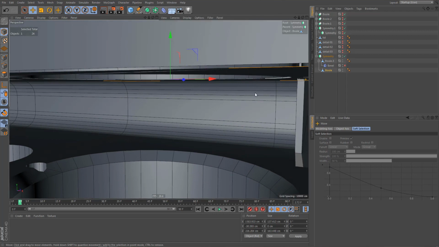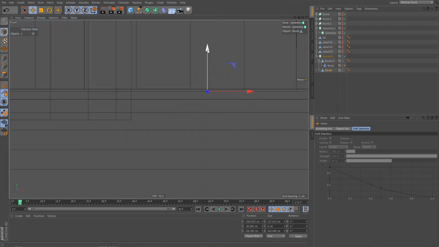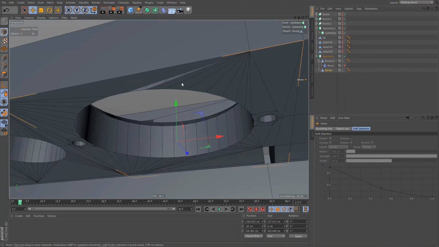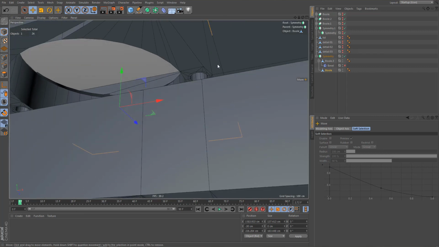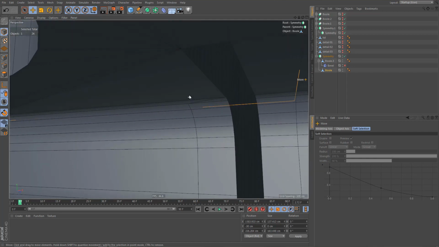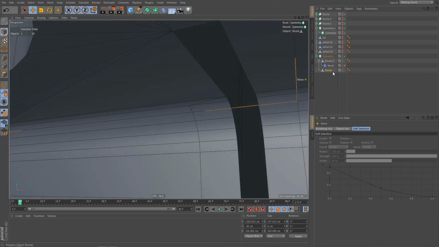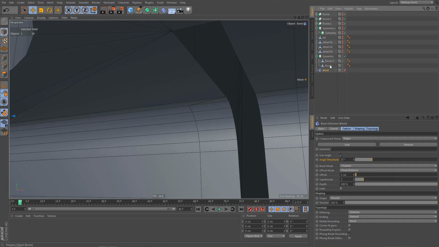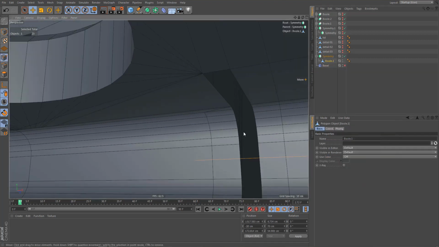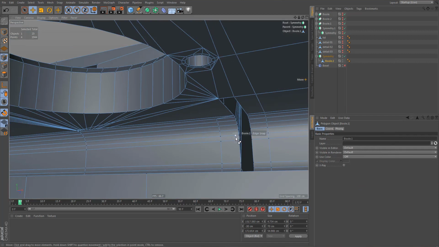Yeah, not quite. It's this edge here. I just remove that bevel deformer and select both of these objects and use connect objects and delete. Let's go to point mode. Deselect everything and optimize.